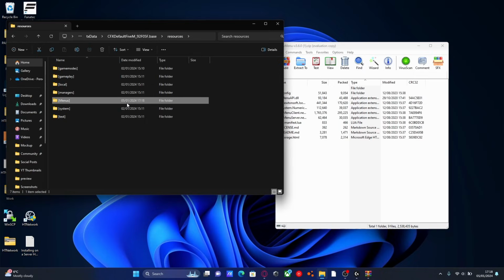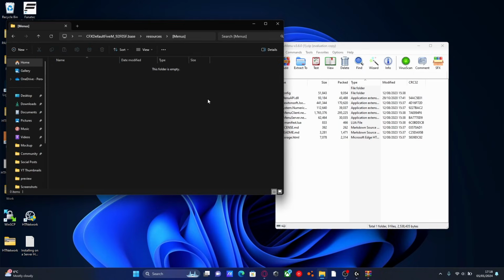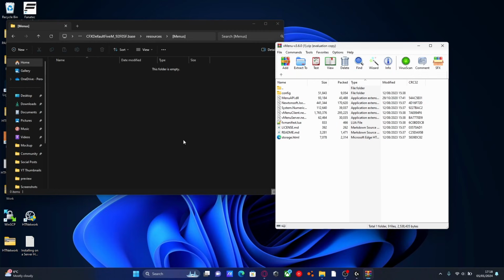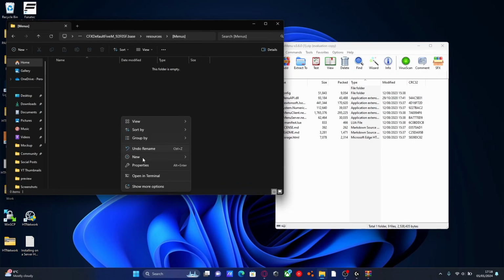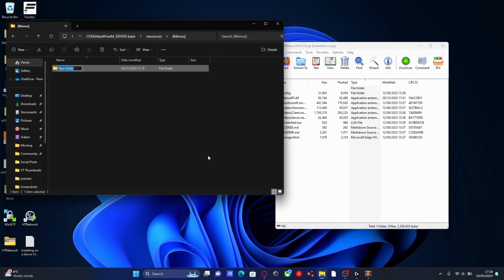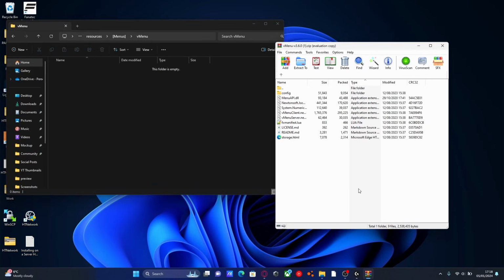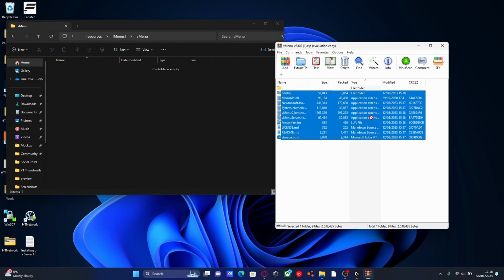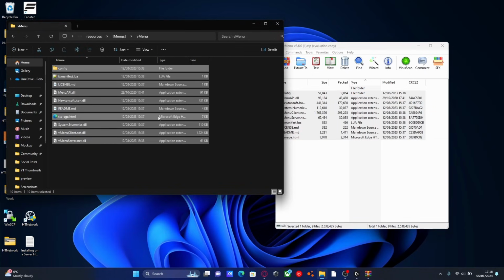These folders are basically categories, so anything we put inside of here will be menu mods or something along the lines of a menu. So then from here, what you guys are going to do, we're going to right click again, new folder. I'm going to call this folder V and then a capital M, menu. Press enter, open this folder on up, grab all of these files and the folder and drag and drop them all into here like so.